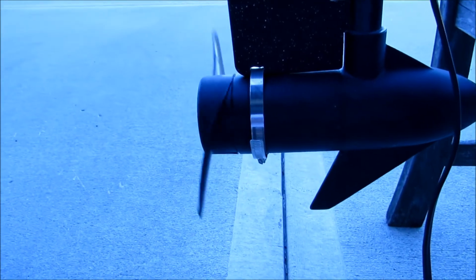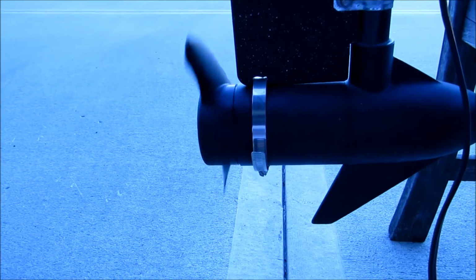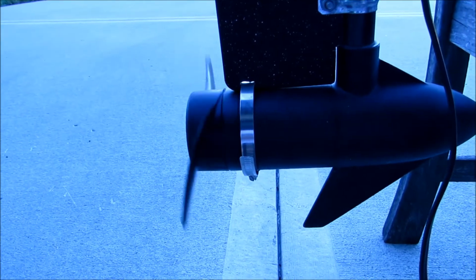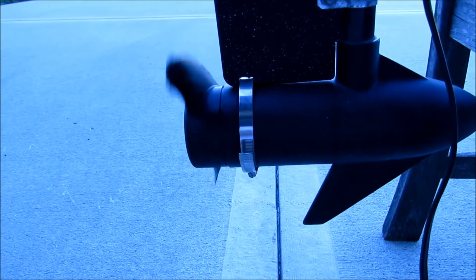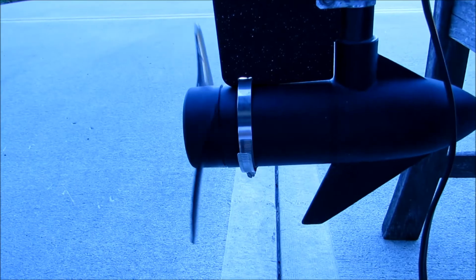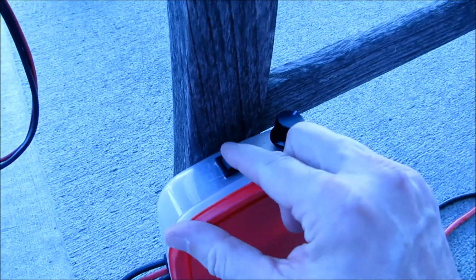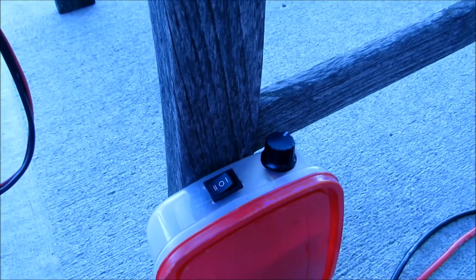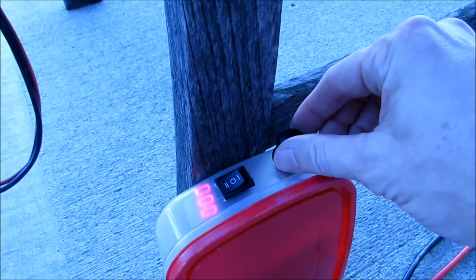So you can imagine, as you're in your pontoon boat and you're up near shore and you really want to just go a little ways, you want precise control of where you're going to go. This allows you to do a little better than just 5, 4, 3, 2, and 1. And to go in reverse, we simply flip the switch to the middle position for off and the back position for reverse. And again, you can do the same thing.